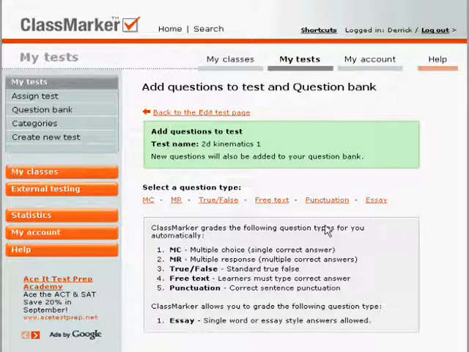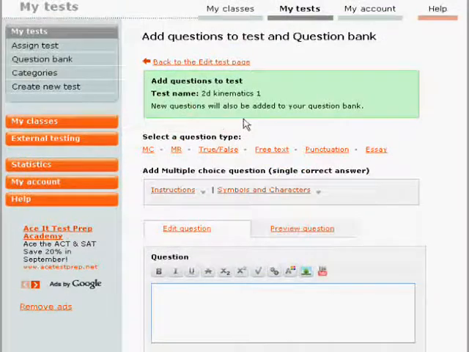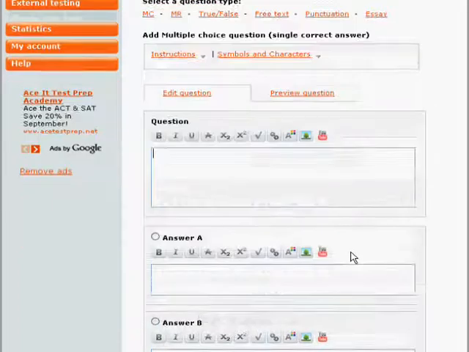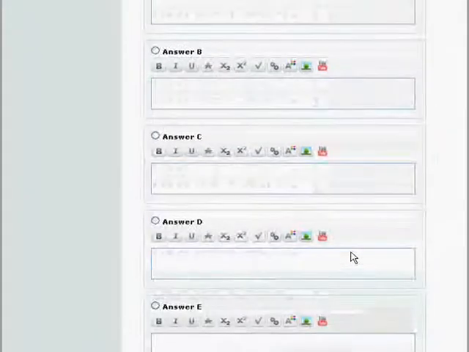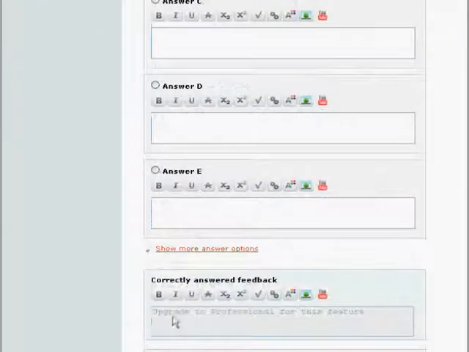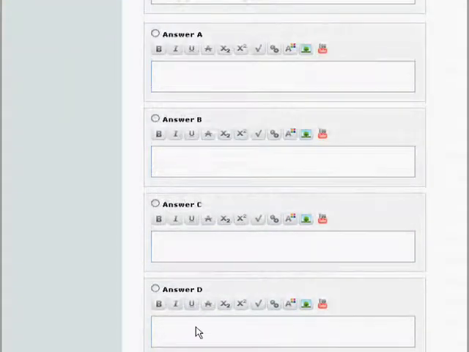So I'm going to click on multiple choice. That's a fairly common test question. So I'm just going to click there, and now it opens up a new window. The first window right here should say question. All you're going to do is write your question in here, and then the choices below it are your possible answers. So you have up to choice E, I guess. So you're looking at 1, 2, 3, 4, 5 possible answers.